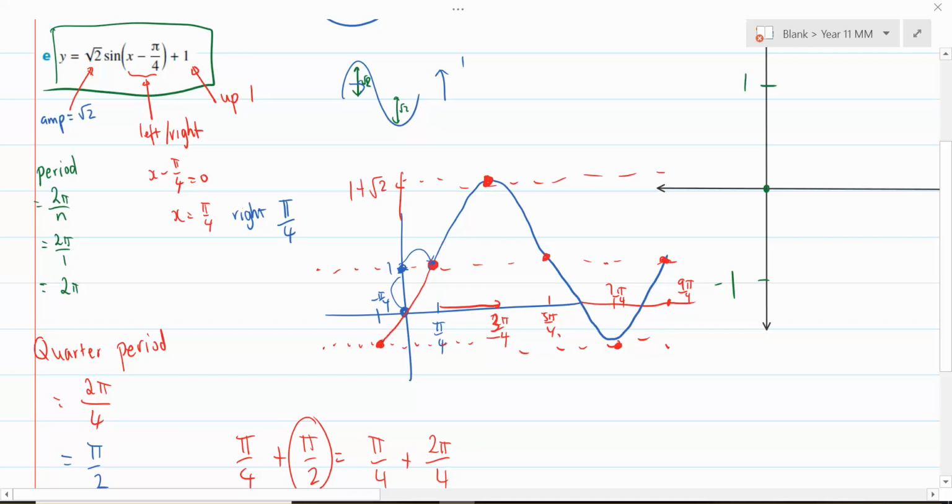But what's the problem again? We said the domain only works from 0 to 2 pi. So not only does it not reach the center here, it doesn't even reach the minimum here. So it finishes somewhere down. We don't know where it finishes. Okay? That's why you need to find out when x equals 0 and x equals 2 pi. You see, there's a lot of work around there. Okay? But that's not even the hardest part. What's the hardest part? You still haven't found the x-intercepts.